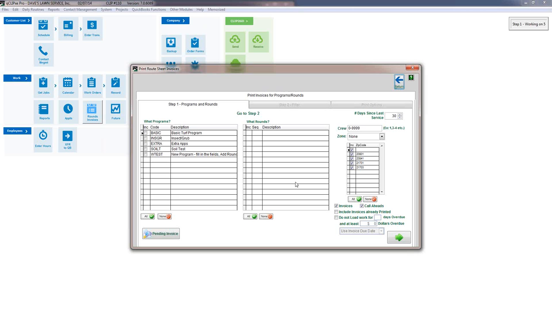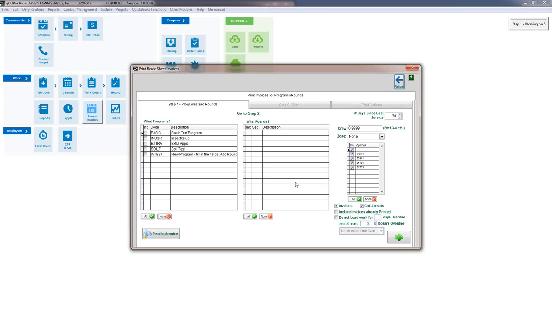You click on the rounds invoices, and this screen pops up here. And this is so that if it's really bad weather, applying chemicals can get kind of finicky. If it's this type of weather, you can't apply a certain chemical. So this allows you to just push all of the rounds out at once when it's the proper time, and even for specific customers.